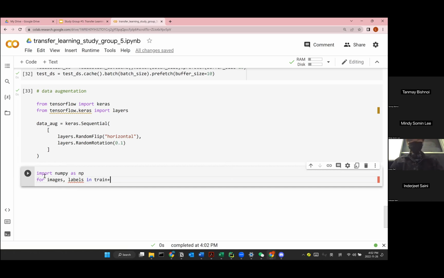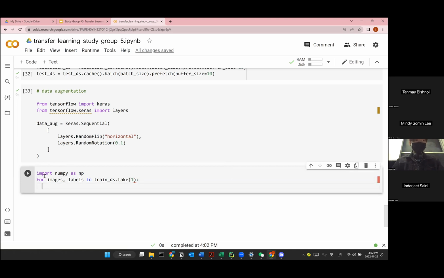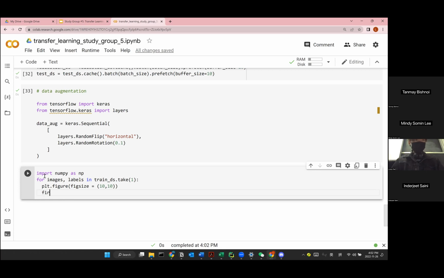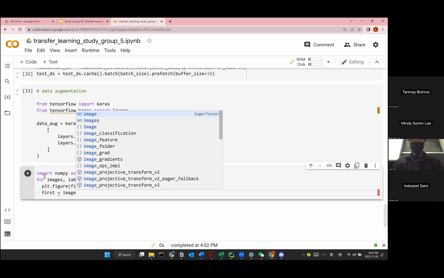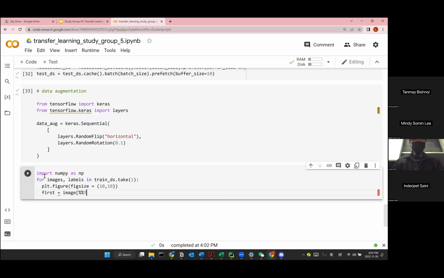In train ds, I will only take one photo. First. I'm grabbing the first image here.